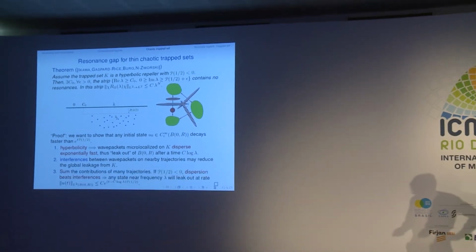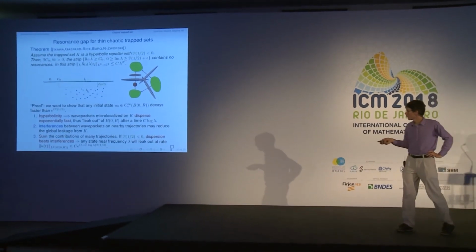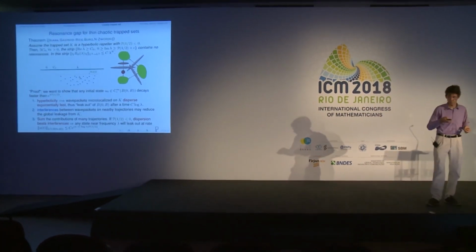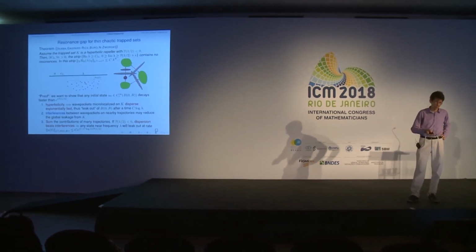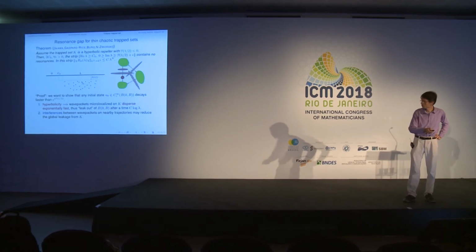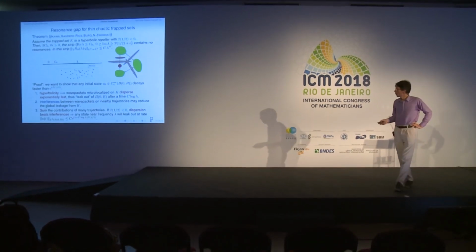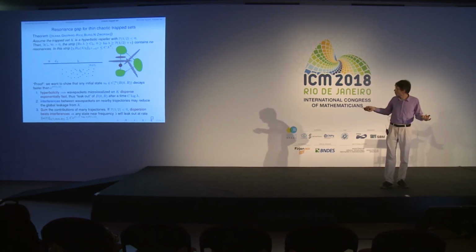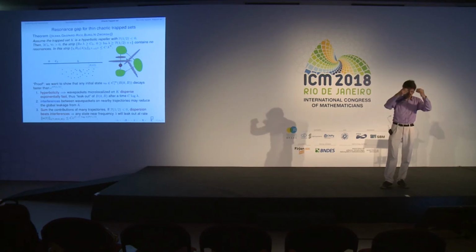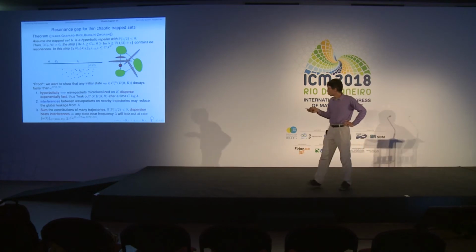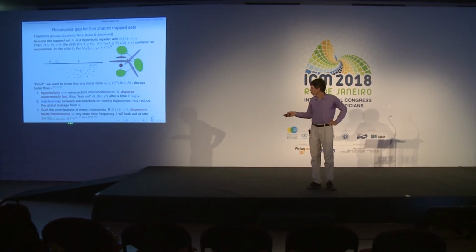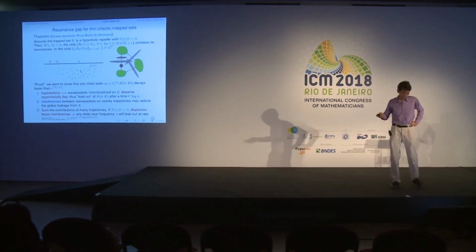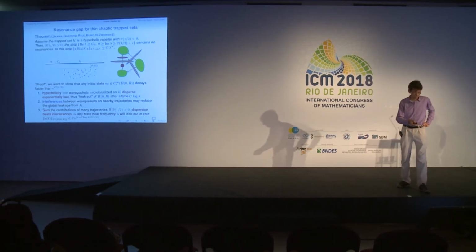So if you sum the contributions, nevertheless, you can show that if the pressure is negative, the individual dispersion beats the interferences. So this is somehow related to what was in the definition of the pressure. So if the trap set is sufficiently thin, the sum of all these evolved states will still decay, and therefore the localized norm of our state will decay exponentially according to this rate given by the topological pressure. So this is a sketch of how we can show this decay.